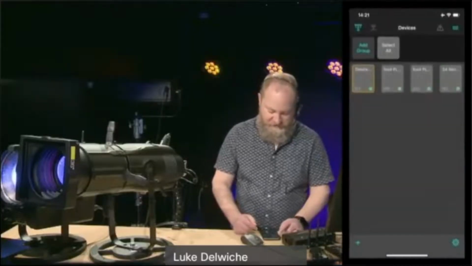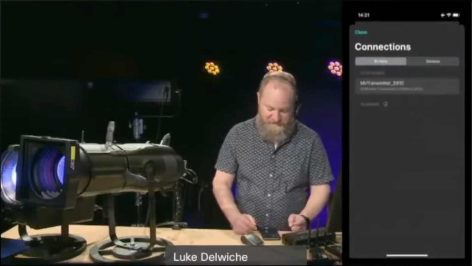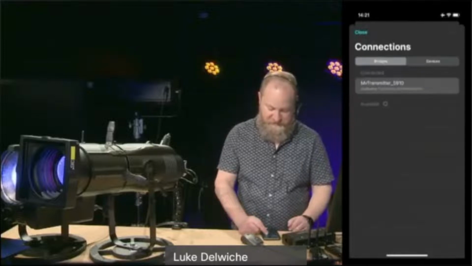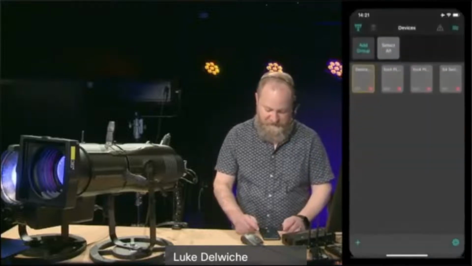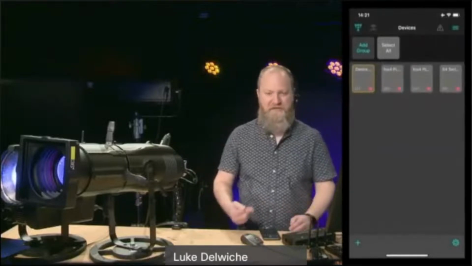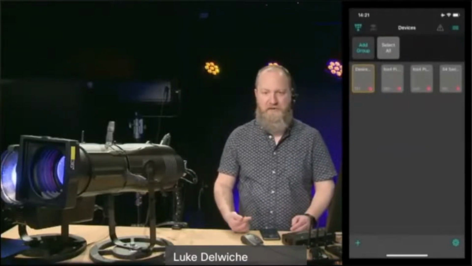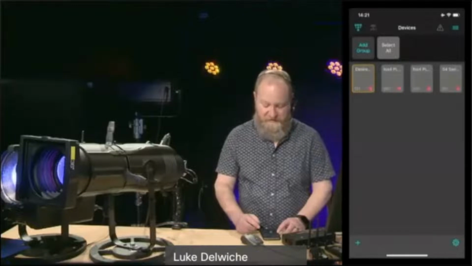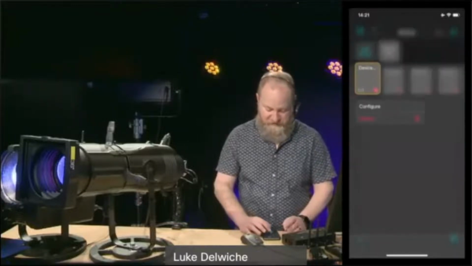And then Luke, one came in: can you use a DMX Cat to access the fixtures? Well, it's an excellent segue. Let's do just that. I've gone in here to my connections icon on the top left, and I can see that I'm still connected to this Multiverse transmitter. I'm going to disconnect from that, so I'm no longer connected. You can see, because I'm disconnected, the fixtures remain on that home screen, but they have a red dot to say that they're not being seen, they're offline. I'm just going to remove all of those.